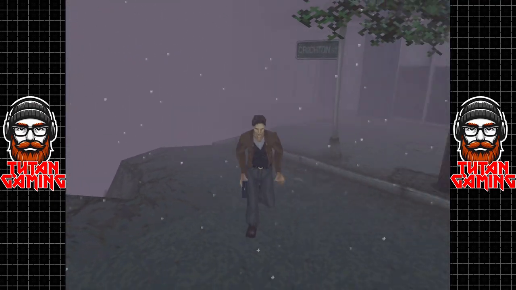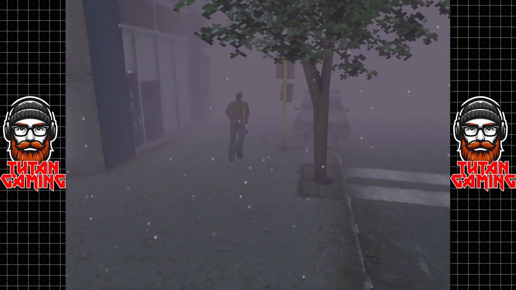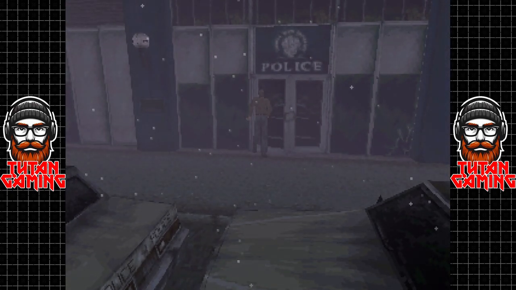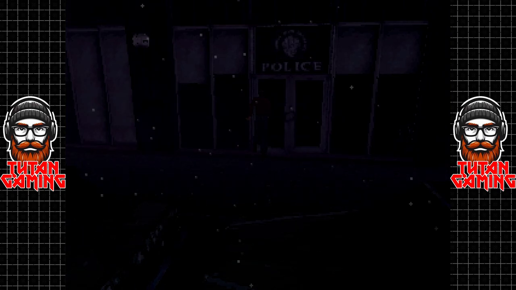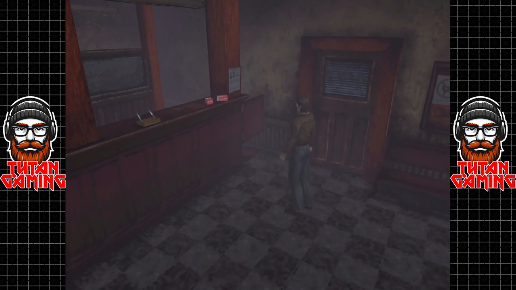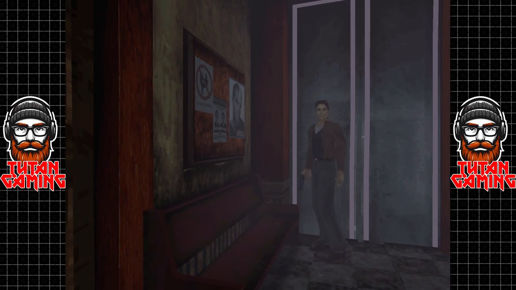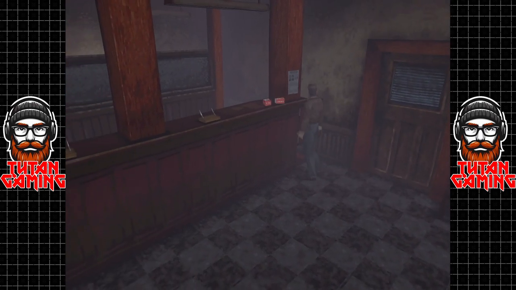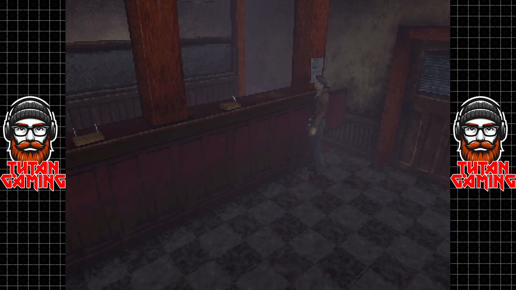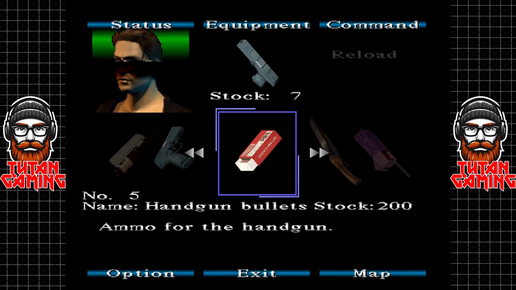Anyway, so here's the police station. We can't go in through that door because it is locked. And we don't like locked doors. There's another romper there. Let's just head inside for now. So, we have some goodies in here. We have a nice box of shotgun shells, which we're going to be stuffing into our pockets. We have two packs of handgun bullets, which we are also going to be... Yeah, look, we're back up to 200 again.